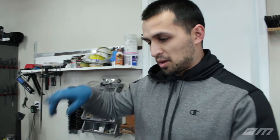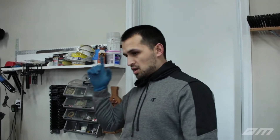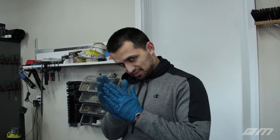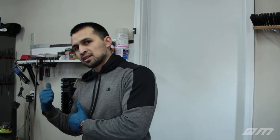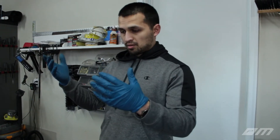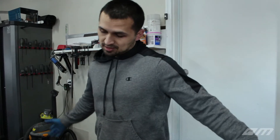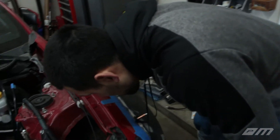Those fittings — the 90s that come off the oil pan — they clear. The sway bar actually moves forward, which wasn't obvious to us, but it moves forward and gives us the clearance we need. When the wheels are fully extended, the suspension fully extended, the sway bar moves back. The wheels were off the ground — elevated — and that was maxed out. So I don't think it's going to touch. We have the clearance we need.